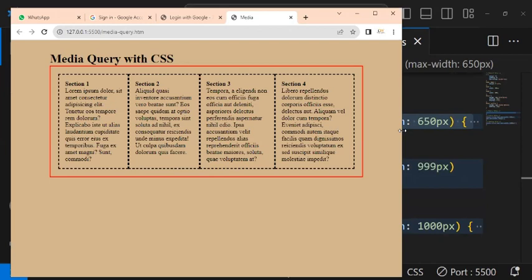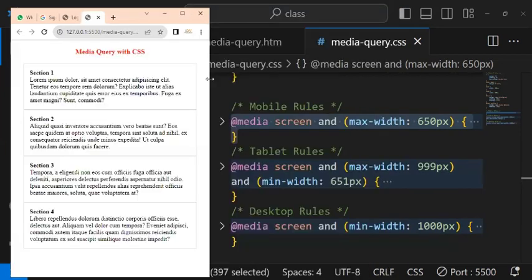So the idea is that whenever we are designing our page, we can always adjust our content to fit any device. When you work with Bootstrap, Bootstrap already has all this built in. So we will not be writing the media query ourselves, but inside of our code, we will implement it, and there's a way we will implement it.